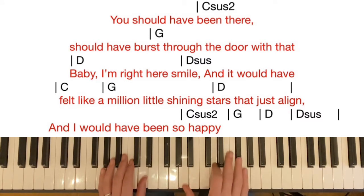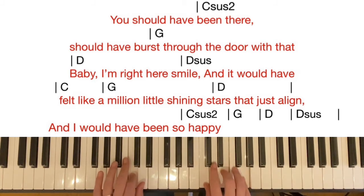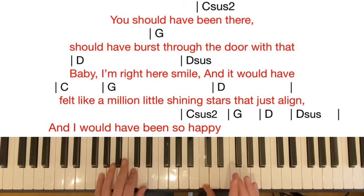One, two, one, two. Chord sequence stays the same, but now we're going to take out the sus2. We're not going to play a D. Left hand's going to be exactly the same for the next four bars. Middle C, E, and G, making a straight C major chord, and go one and two and.